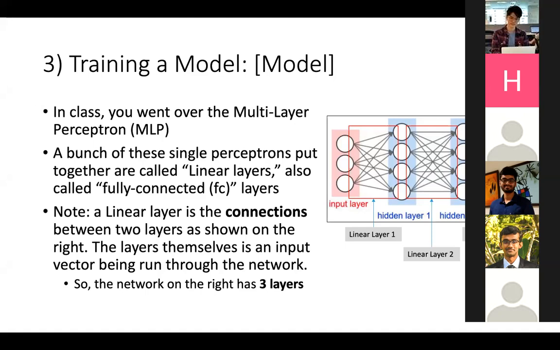So when we talk about a linear layer, we talk about the weights connecting to these boxes instead of the output or the input. A little subtlety, but that should help you realize that in the figure shown on the right, there are actually 3 linear layers instead of 4 layers.